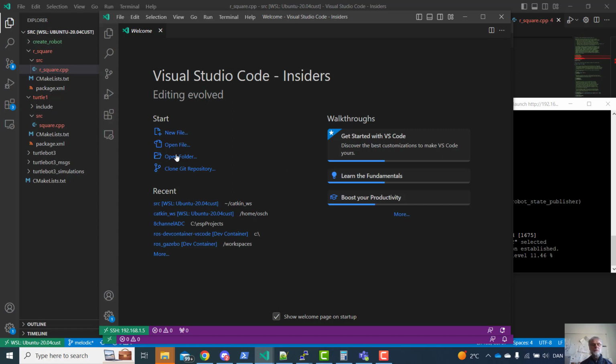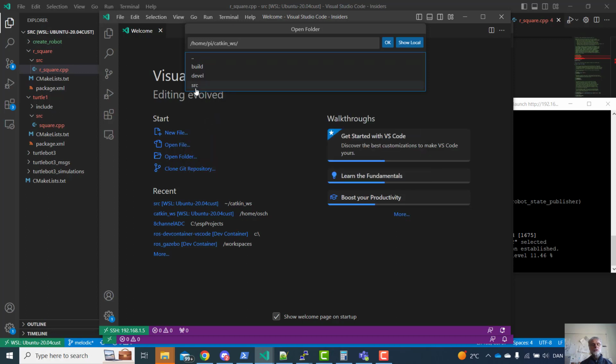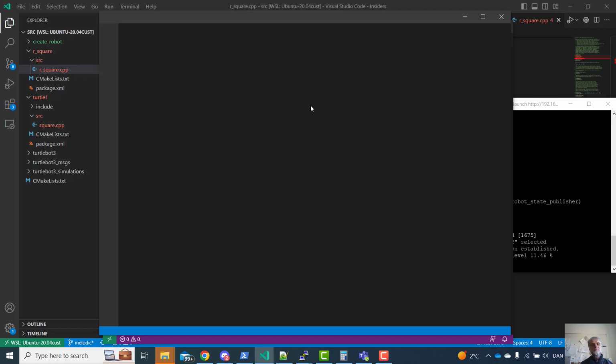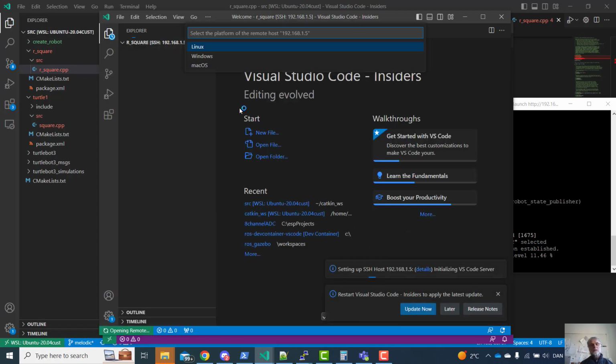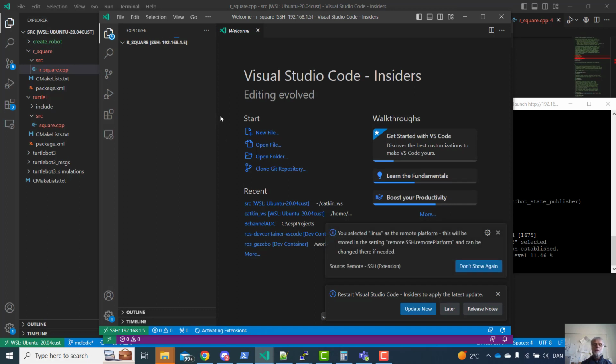And then we can open the Catkin workspace. You see here we have the document and we have the source where our packages are, and we were in the square thing. We say OK for that. Then we can open the workspace. Perhaps you need to enter passwords several times. That can also be solved if you make a private, public key.